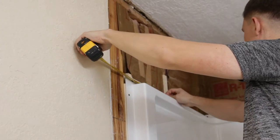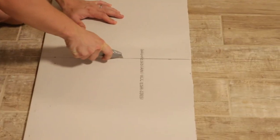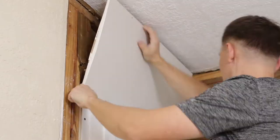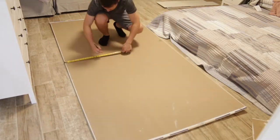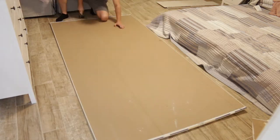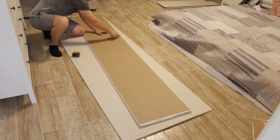I'm starting with measuring and cutting the drywall that I need. As you can see, it is very easy. You don't need help here, and I was able to cut even big pieces without any help. To cut drywall, I'm using a utility knife, and if the blade isn't sharp enough, you can always replace it.